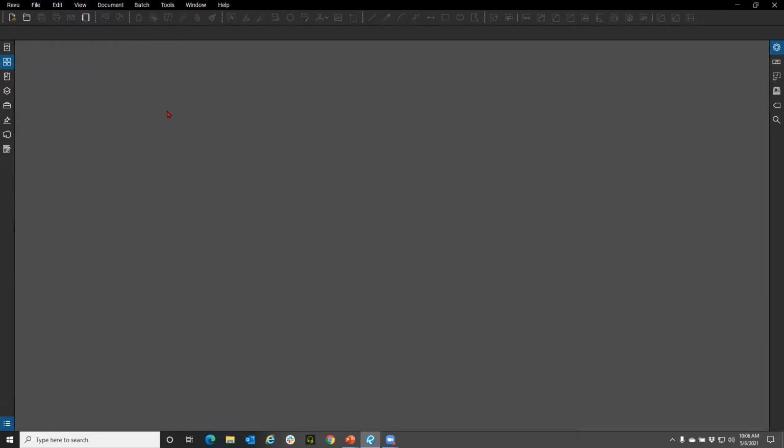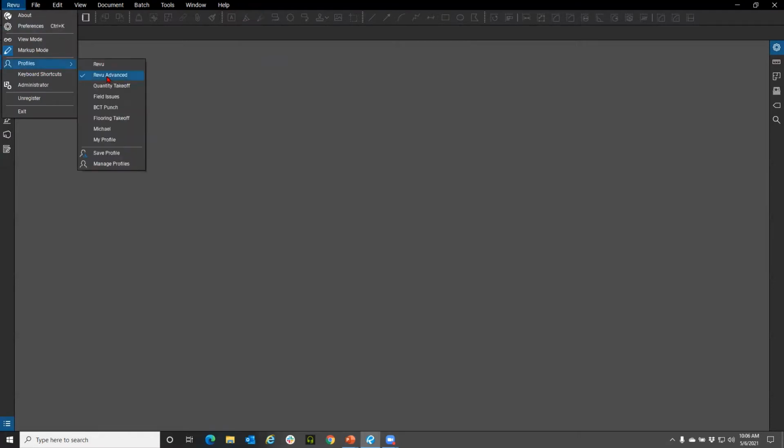Hopefully everyone that is listening in, I am in Bluebeam Revu 2020. If you are in anything below 18, your UI is going to look different than mine. That is because they did a drastic UI change from 17 to 18, and anything 18 and above looks similar to this. I'm in a different profile called Revu Advanced. So usually when you start with Revu, you see an interface that looks like this. This is out of the box, just the Revu profile.